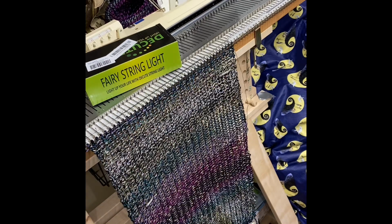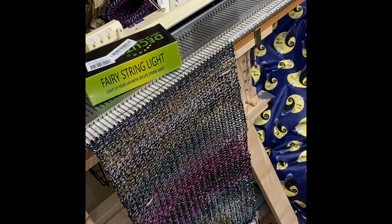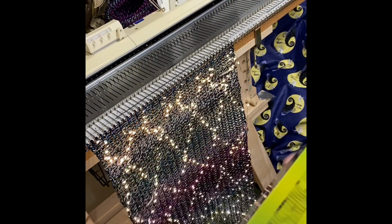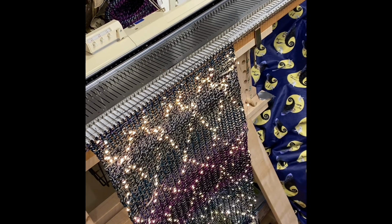As you can see, with the remote like this, you have lots of options. This particular one is not one of the colored ones, which I think would be fun to try. These are just clear lights on a string. Picked the longest one that I could find on Amazon. Happens to be this one. It's got 500 LED lights on it. Hoping that I would be able to do a fairly decent string of knitting with these in it.